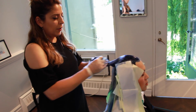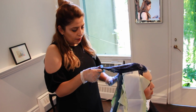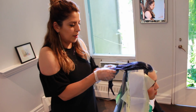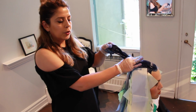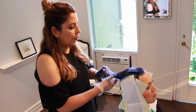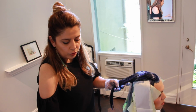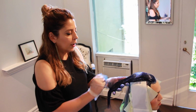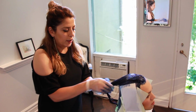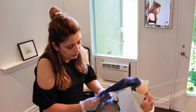Okay guys, so I'm now done with my application. I applied my sections with the colors that I showed you, and the top section, the entire section, is just direct blue Illumina. And now we're going to process it for half an hour. I'm going to make sure I cover all the hair because, as I told you before, Illumina needs to be all covered up. It cannot dry out on the hair because it's going to stop working. Okay.